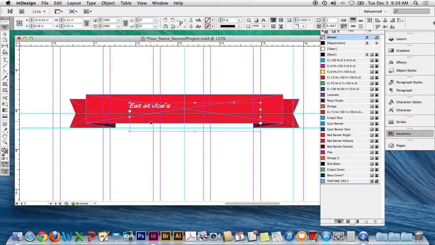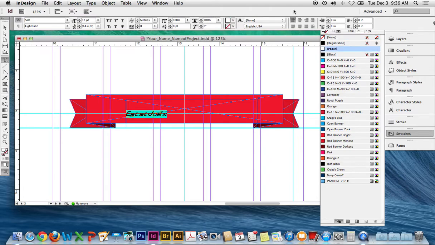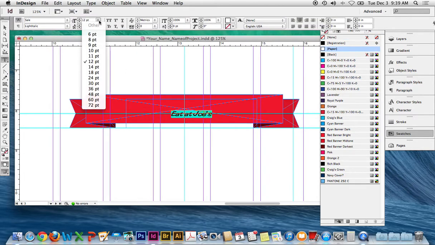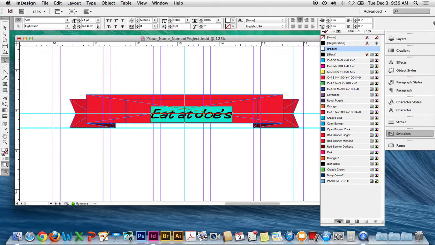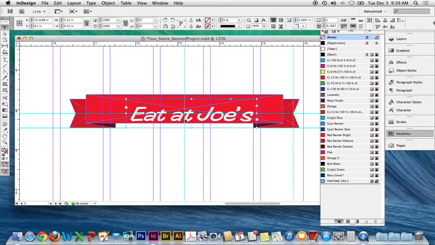Now to position this easily, on the keyboard, select the text box, Command B, choose center, and then you can center it like that. Let's make the point size a little bit larger. There we go.